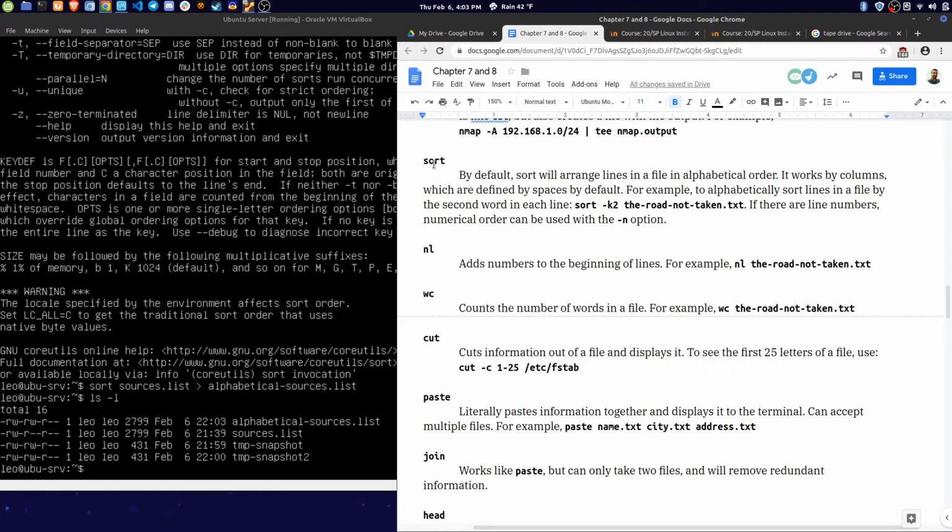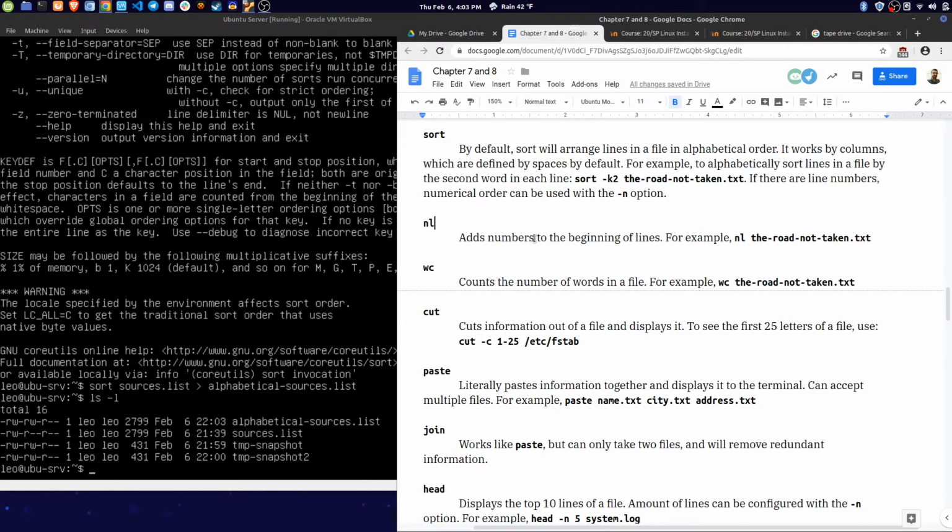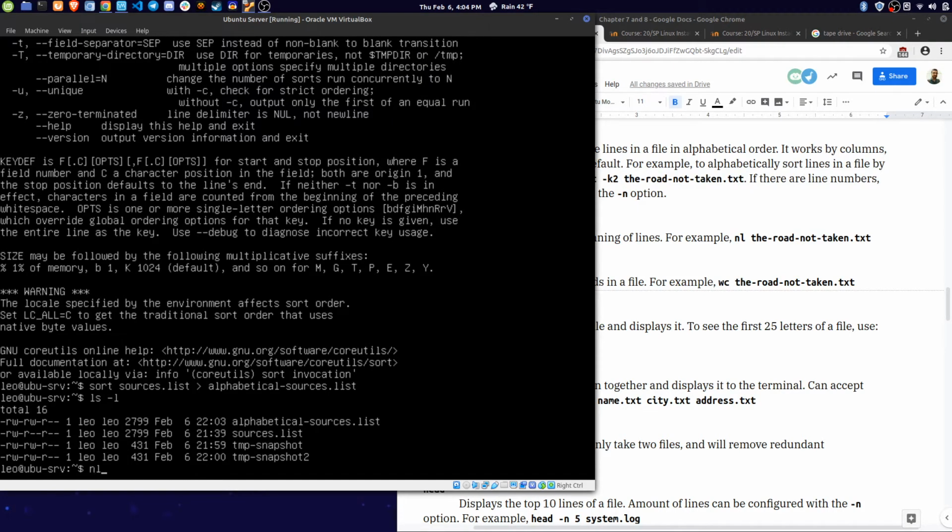So a lot of times you will see people push back on, you don't need a program that does sorting and number lining all in the same thing, because we have sort and NL. So those exist by themselves, and what you're supposed to do is string those together. So let me show you what I mean by that. So NL basically does something similar to sort, but it will just number line everything.